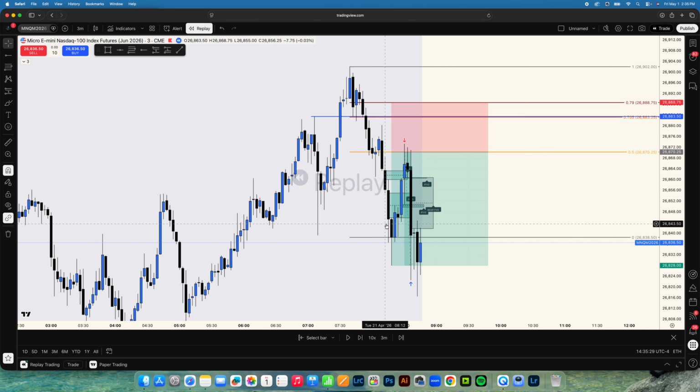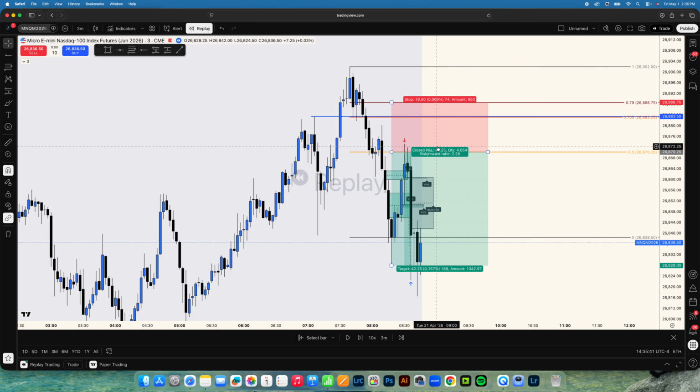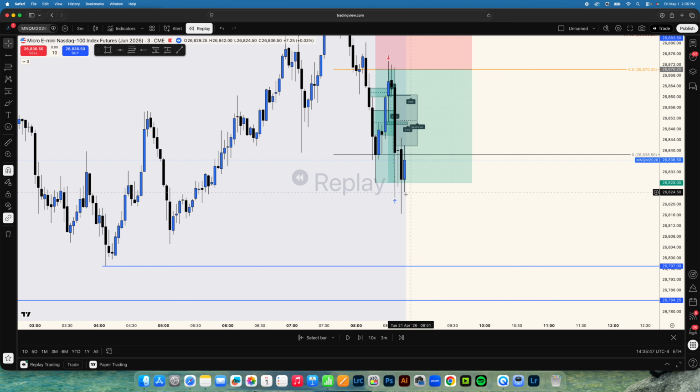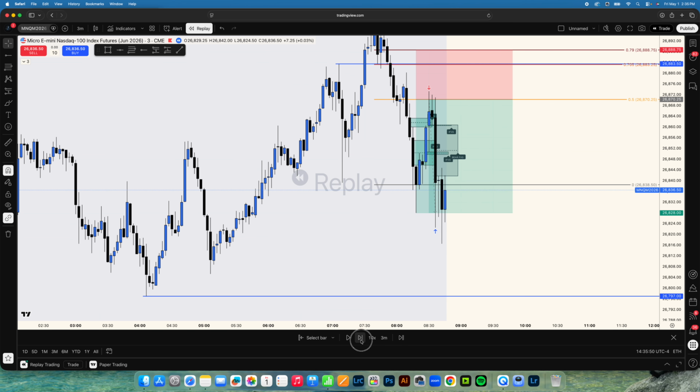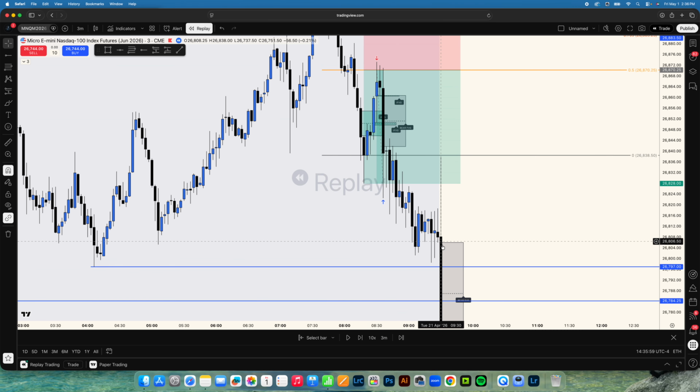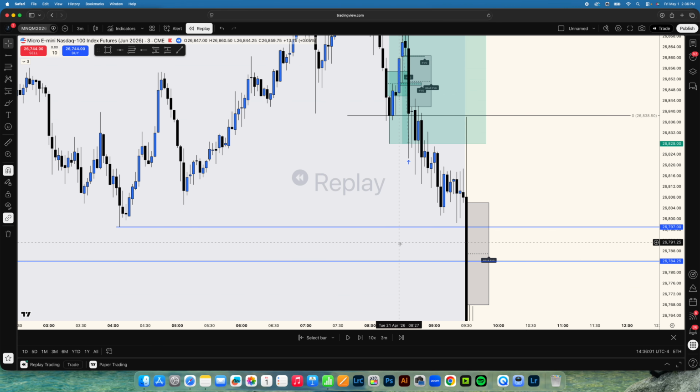I'm going to call strategy A continuation. We entered off the continuation, rode that down to the previous low, and then we are now looking for the retrace, entering off of the 3-minute OTE at the 0.5 level, 50% of the range, and then riding that back down to a new low. And in this case, we actually did go all the way down to these lows down here that we had marked out previously.